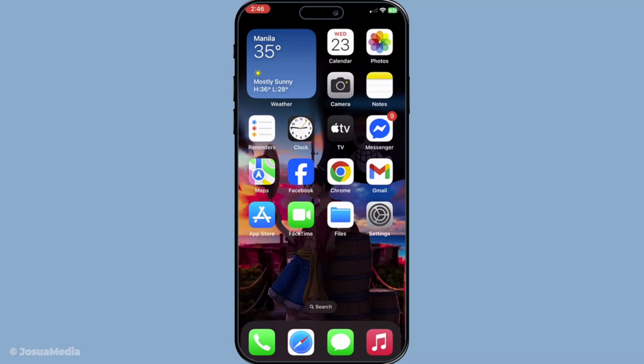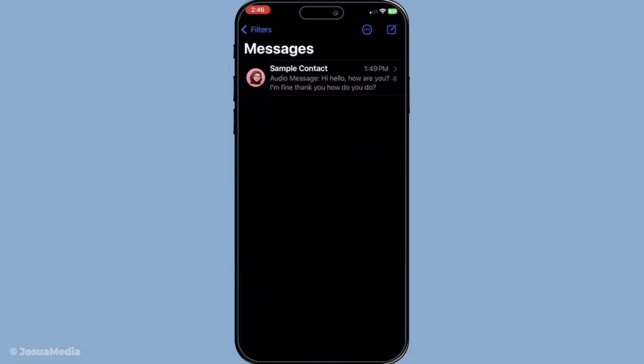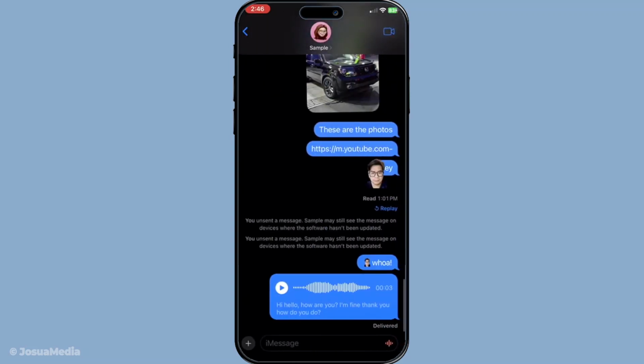First, pick up your iPhone and navigate to the Messages app. Once you're in, open up any conversation. It doesn't matter which chat you choose, as stickers can be applied to any message thread you're in. This initial step is all about getting yourself set up and ready to begin the fun process of jazzing up your messages with stickers.